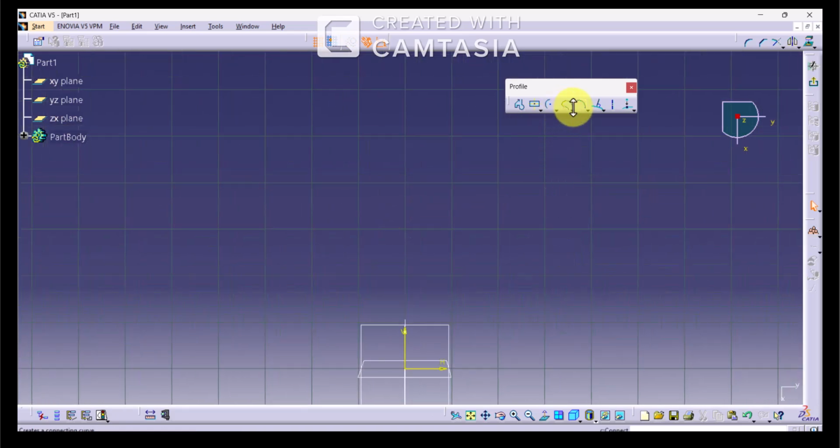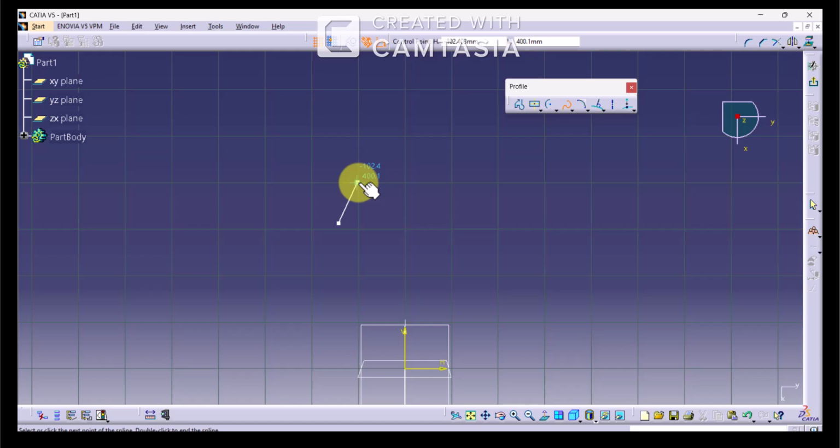Now I will show how to draw spline and how to use this connect command. First, I will select this spline. I have defined one point, then we can define other 2 points also.